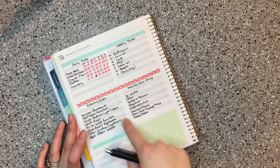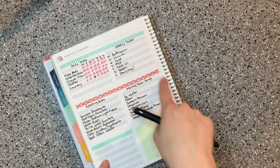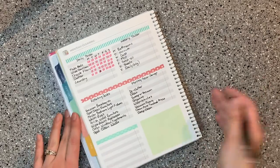One nice thing is these are all outdoor focused, which is typically my husband's jurisdiction when it comes to cleaning. And so, Kyle, if you're watching this, here's your to-do list for the week on your days off. Wink, wink. Love you, babe.